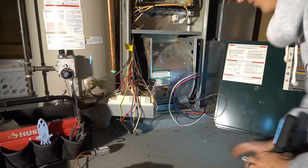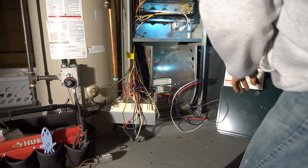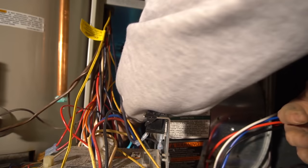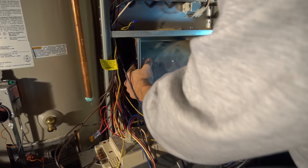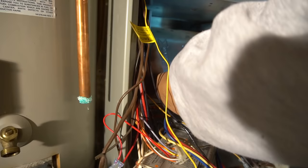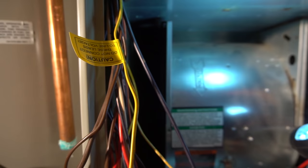When you're putting it back in, if you don't do this too often, this could be difficult. If you look in there, there's those lips. So you gotta get both edges onto the first lip. There's one of those on each side. I usually stick a flashlight in there so I see what's going on and try to aim it. Once you got the corners into the first lip, you lift it up flush with the top and you just push it all the way back in. If it's refusing to go, just wiggle it until it goes in. And then you just stick your head in and make sure the holes are lining up with the screw holes and you put those screws back in.